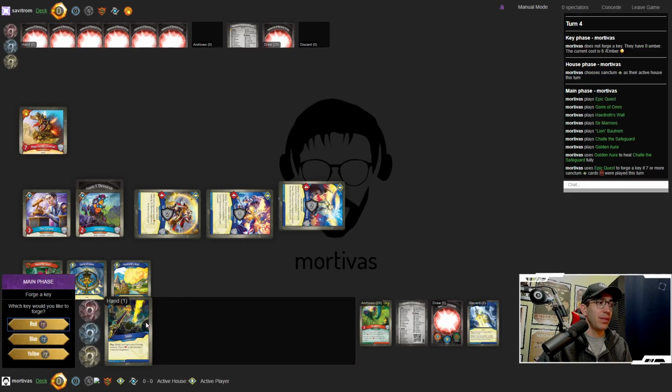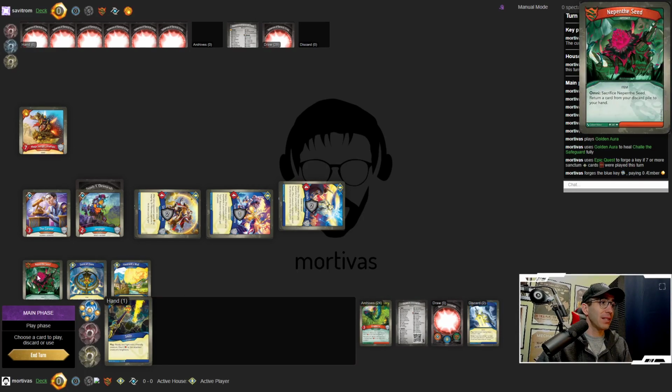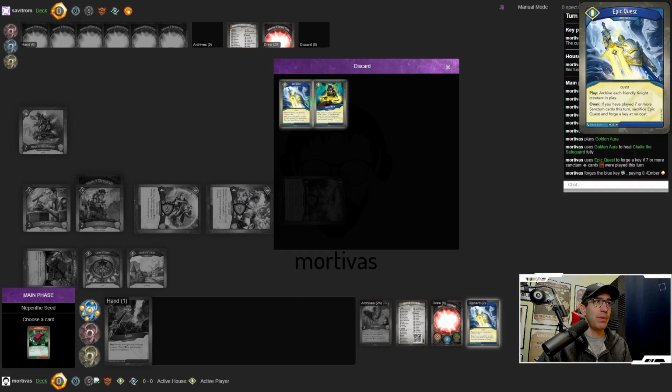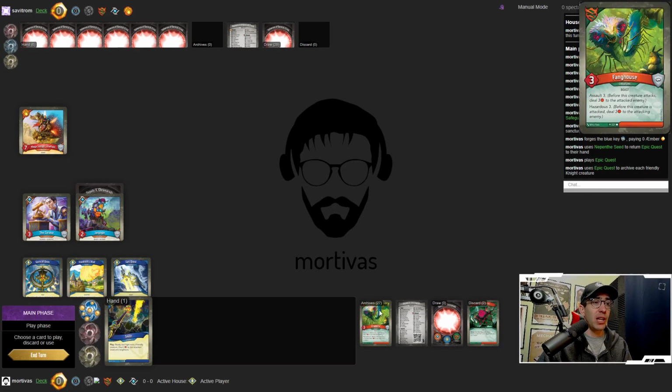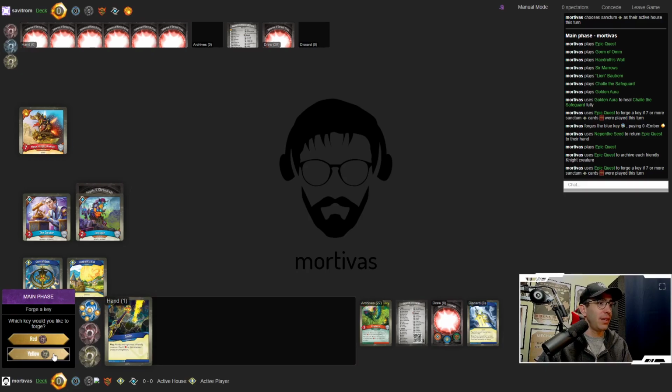We'll use this Omni ability to forge the blue key. All right, so we've done it. 1 key. Again, let me call out, we got no Ember. We started with no Ember, and we are going to gain no Ember over the course of this turn. Next, we'll go the easy route. We'll use the Omni on the Nepenthe Seed to pick back up the Epic Quest. We'll play out the Epic Quest, which archives all those creatures, and then we should be able to do an Omni to forge our second key, the yellow key.